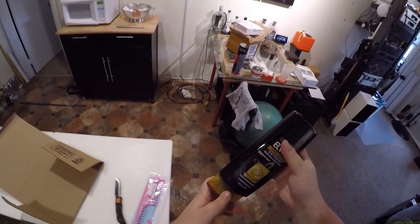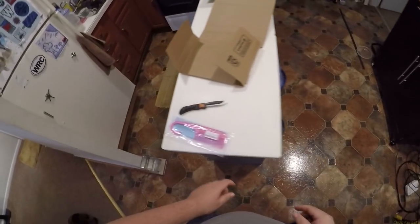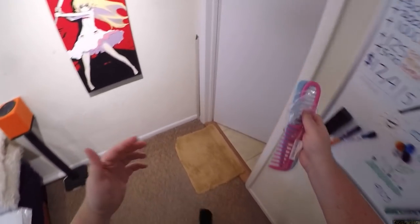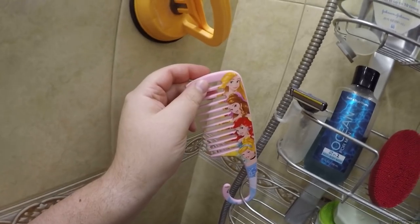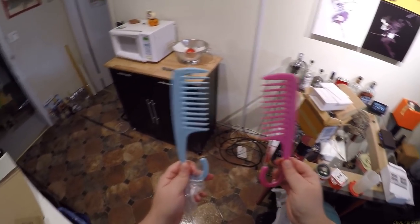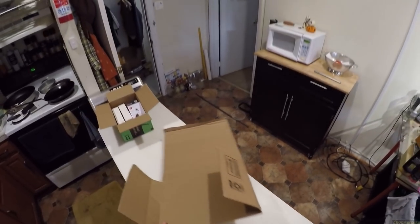A certain princess prefers this Total Repair Extreme Renewing Conditioner - it actually smells decent. Do not get it confused with Super 77 spray adhesive, they look very similar. The princess also left one of these wide-tooth combs here - hers has Disney princesses on it though. I use that on my hair too, and I bought these because they're nice and big, hang in the shower, and you can comb them through your long luscious hair without it getting caught. That's five dollars for two.